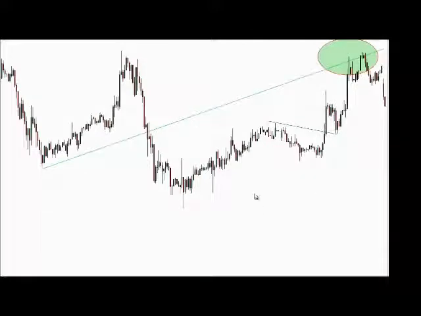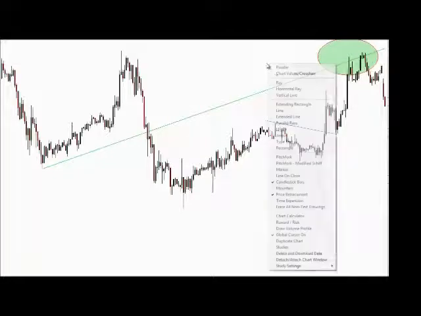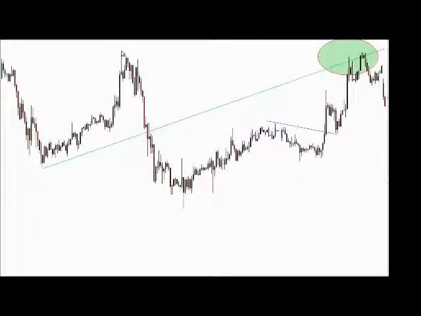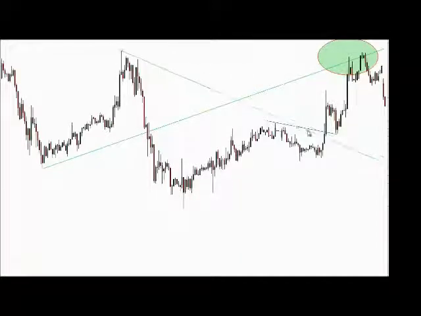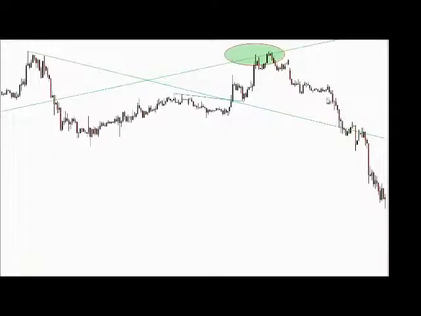Now there's kind of two ways that you can measure these things. One's the mathematical approach, and one's the geometric approach. Geometric approach is where you pull a line through the balance point. Okay, so in this situation, we can do it again. Look, you'd pull a line through the balance point from a previous high down there, and you'd expect price to come down to it. Let's see what happens. Bang, it hit it.